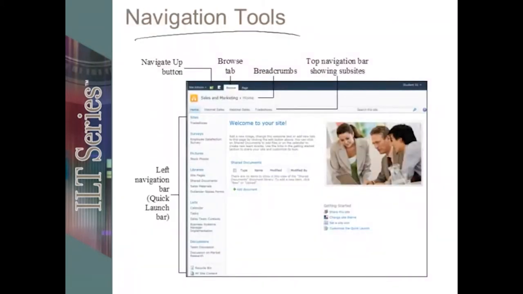Navigation tools. Now as you are navigating through in SharePoint, you have several tools available to you. You have the navigate up button. You have the various tabs that will be available. You will often see the browse tab. You have the breadcrumb navigation. You also have a top-level navigation. Now breadcrumb navigation naturally happens because of the hierarchy. The top-level navigation typically also feeds off of the hierarchy, but can be customized.